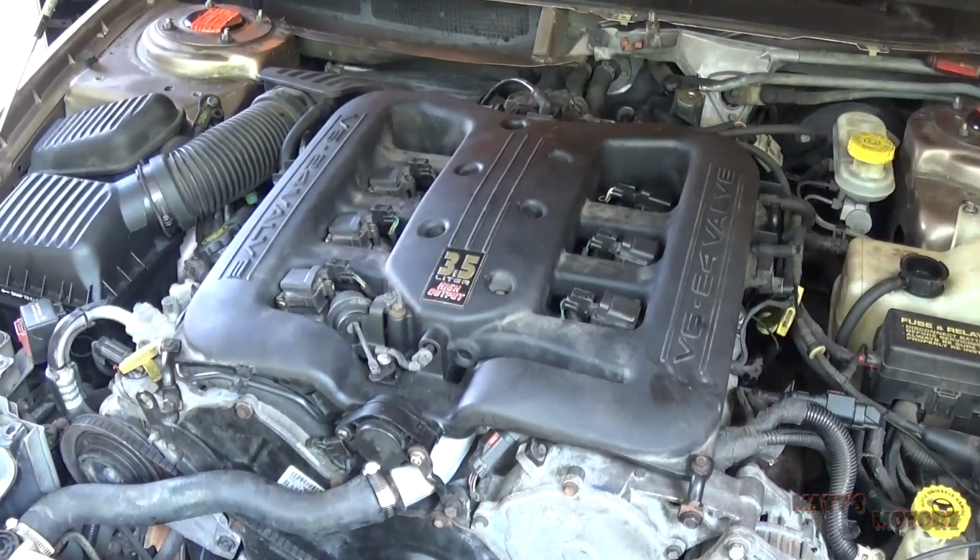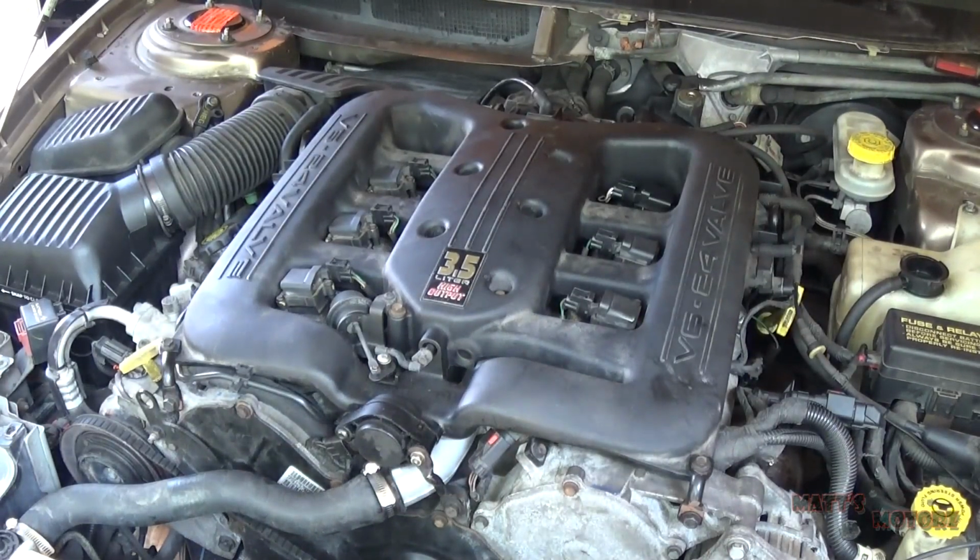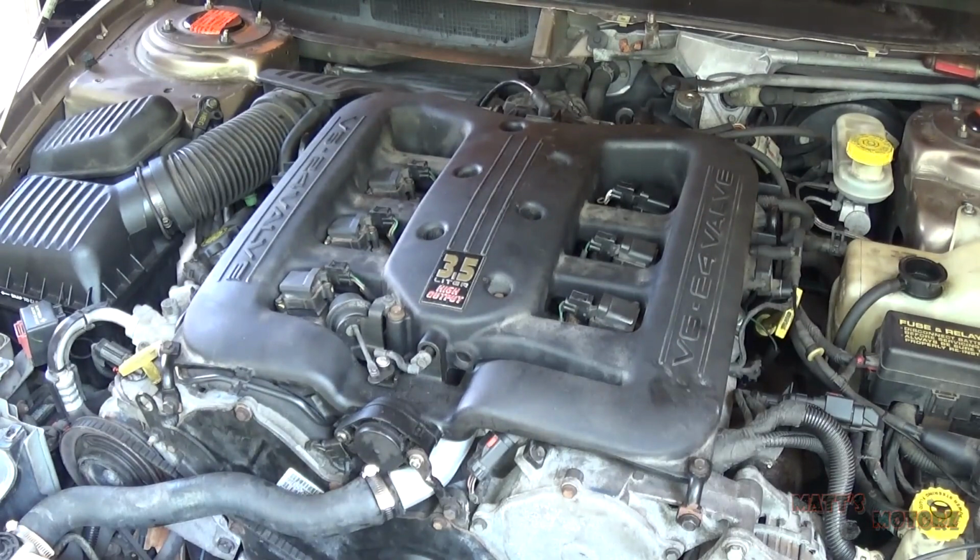Okay, here's the moment of truth. I haven't finished putting everything on yet, but I just want to start it to see if it runs. It's been a while since I started it. I haven't charged the battery, so the starter might not turn. Let's try it out. I gotta jump it.